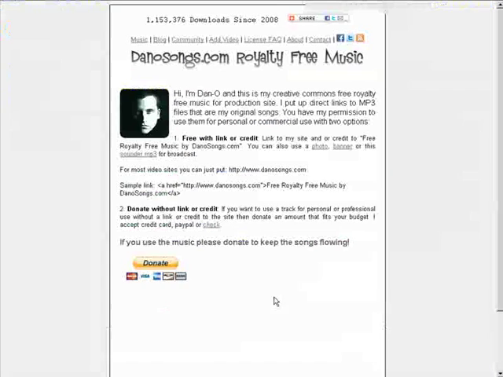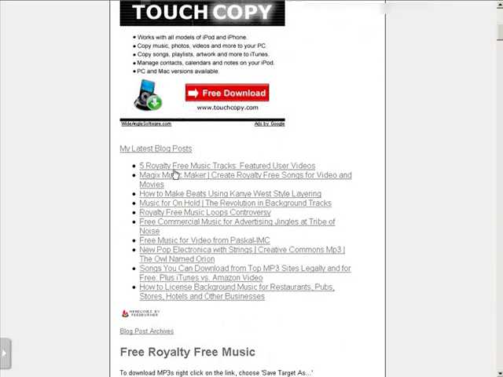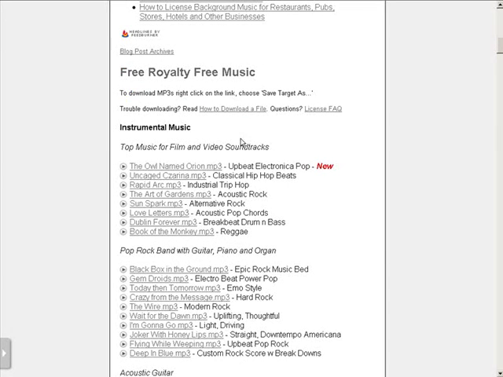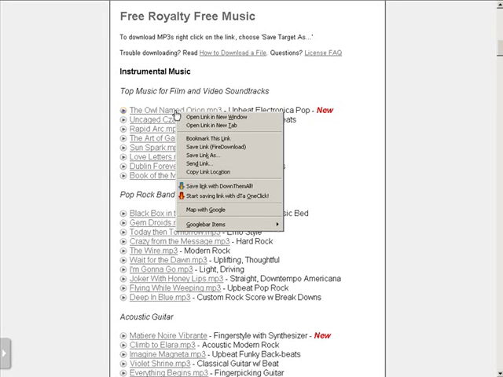So Creative Commons music. Okay, now make sure you look at the conditions on the site. This guy wants a link back or a mention, so if you're going to use his music, make sure you obey those particular stipulations. Okay, so then you can go and you can find music that works, and once you find one, you can download it. So you can preview them. Let's bring it up in a new tab, and then you can listen to it and see what it sounds like. Okay, and if you find one you like, then you can just download it. Okay, so you can right click, we could save the link as, and we can download it and then pop it into our working folder.